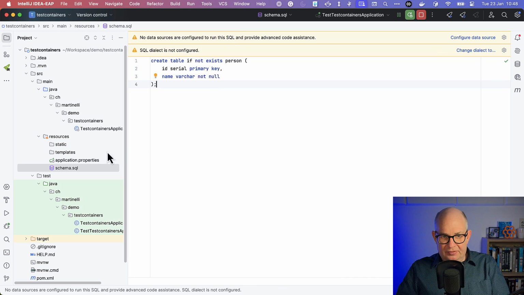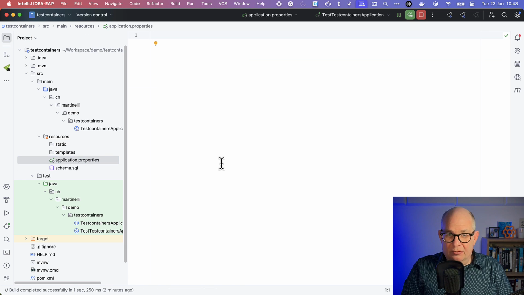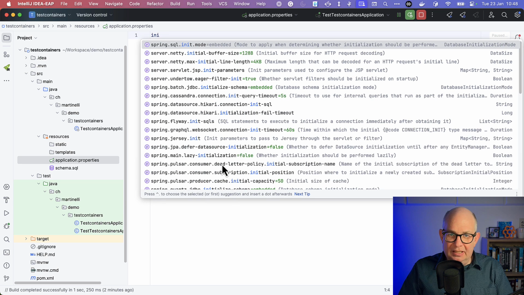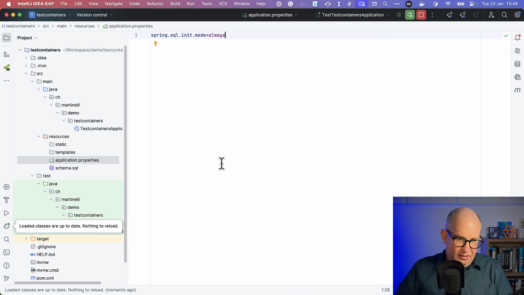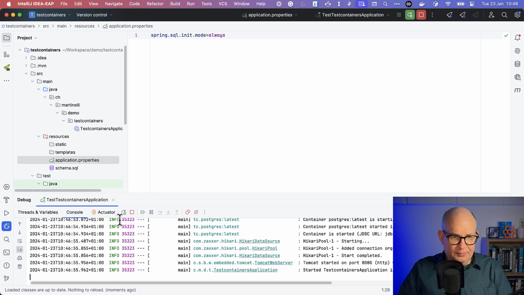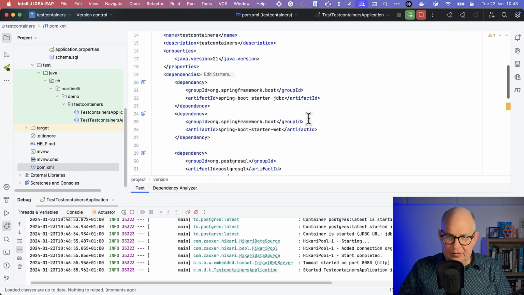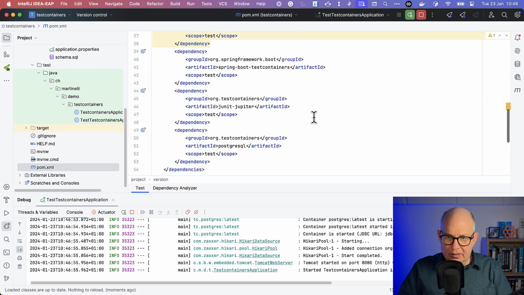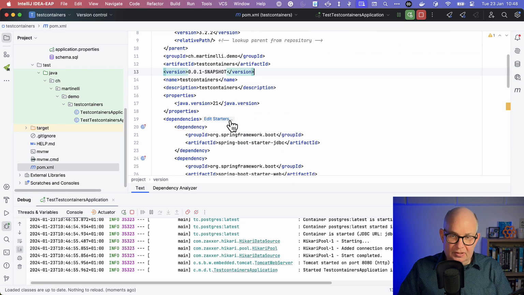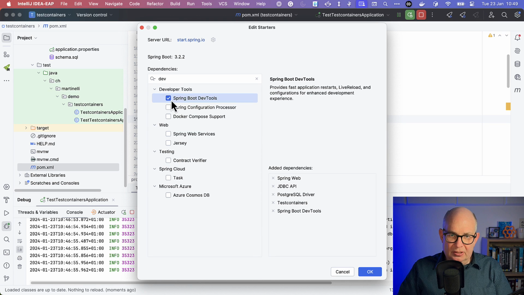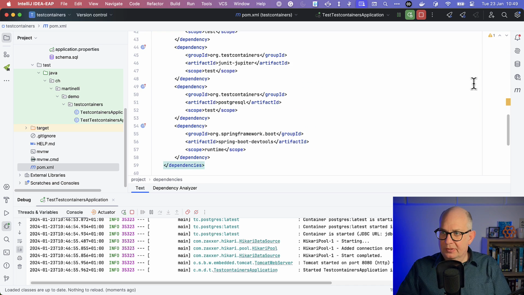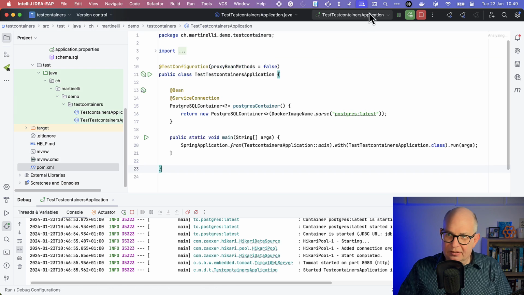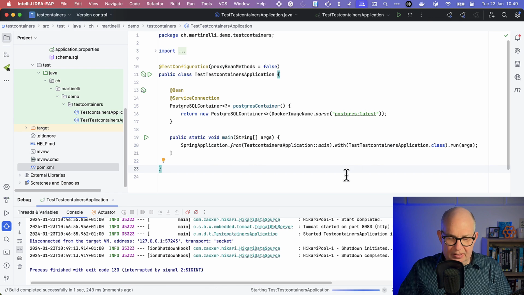Now so that this runs, we also have to edit the application properties file, because this functionality with the schema.sql is only running when we have an embedded database, so we have to set the spring.sql.init.mode to always so that this works. Now let's hit it, but nothing was reloaded. And this leads me to the POM XML, because I think we forgot to add the dev tools, right? Because we want to have reload of the application context if we change our code. So let's add dev tools. And this was added here at the bottom. Great. So let's go ahead and restart the application so that the DevTools will run.